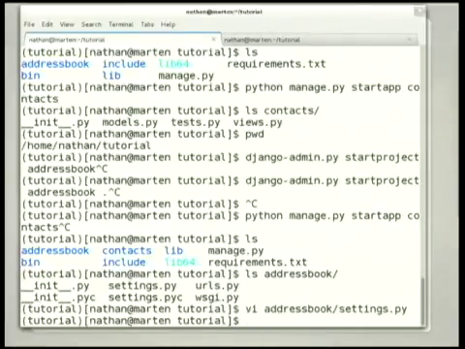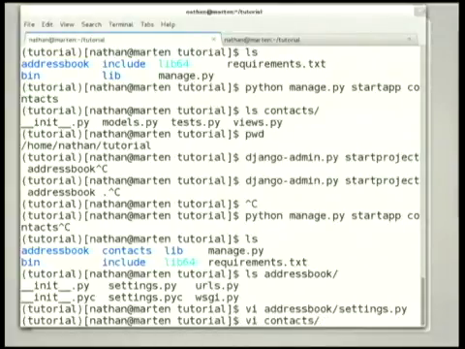And then we can go ahead and start creating a model. A model in Django basically maps to a database table. In this case, we want a table of our contacts in our address book, so we're going to define what that table should look like and what the fields are.